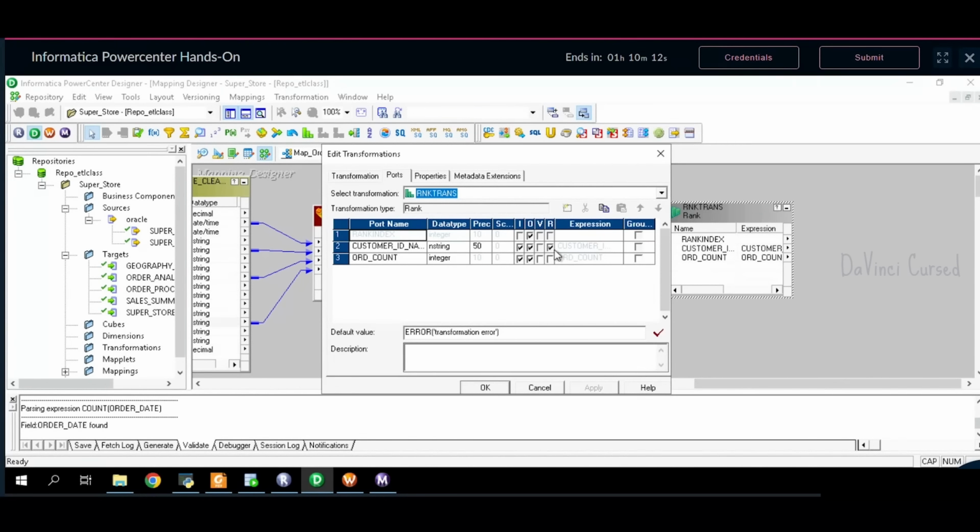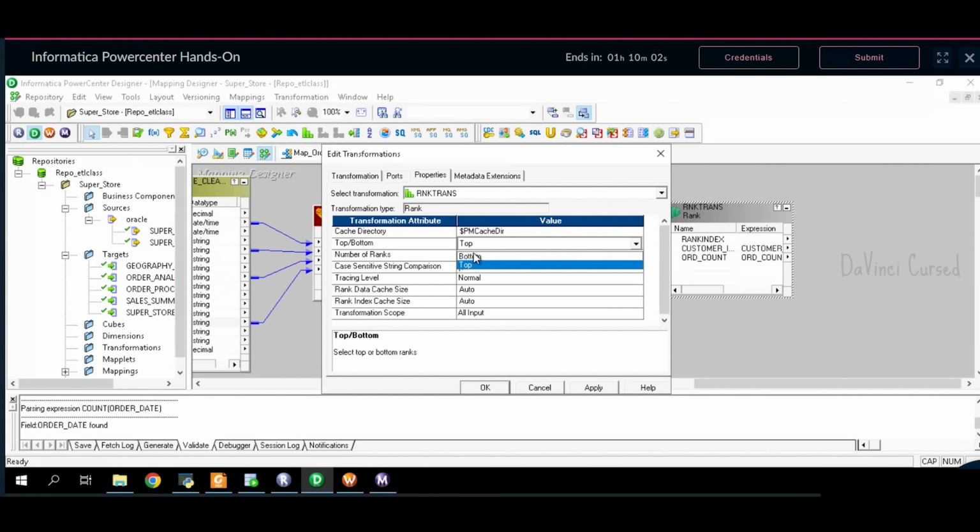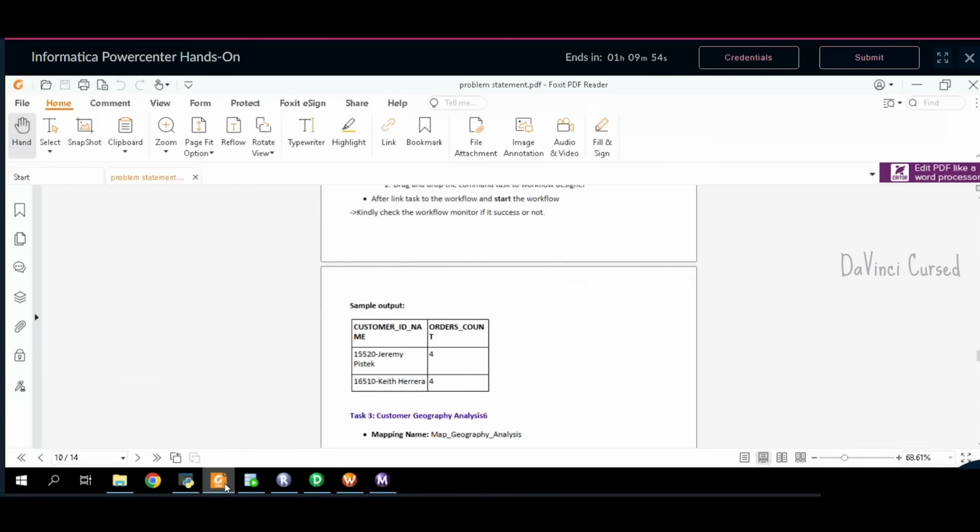The rank key should be order count here. Select this one, so it will be filtering based on the order count. And in properties, select bottom, hit 10. Click apply, OK.